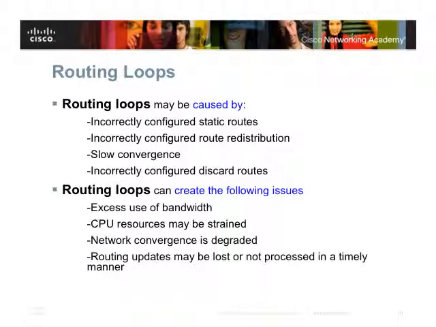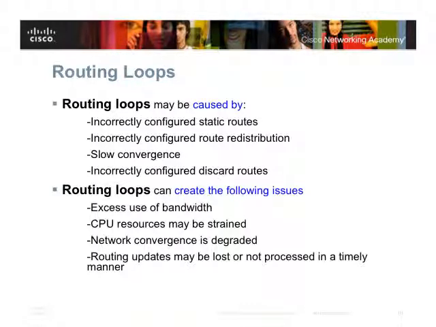Why? Because this incorrect forwarding of the packet may in fact affect the bandwidth badly, to the extent that it starts to affect the route updates. Because the route updates might be sent periodically every now and then, and the bandwidth of the network becomes used unnecessarily, which might cause some of these route updates to be lost or not reach the other side, and so on. And if route updates are affected, then convergence is affected. Okay, and you may cause even further or more routing loops. So routing loops are in fact very bad, very expensive. So we need to avoid them as much as possible.